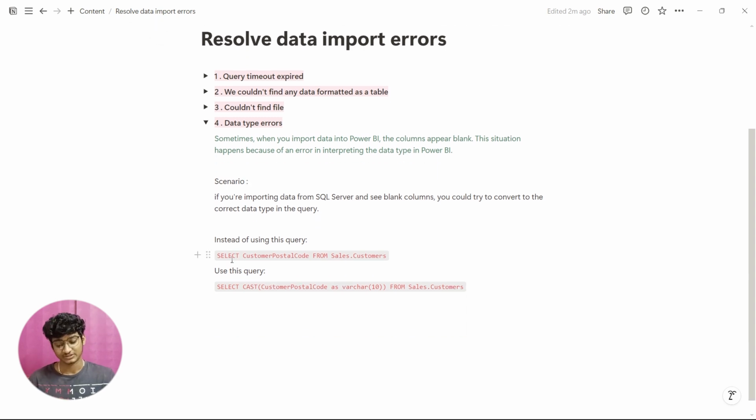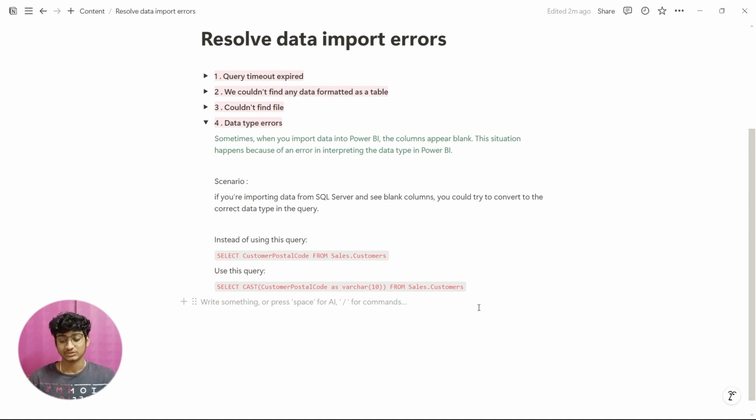This is the first query you have written for pulling data: select customer portal code from sales.customers. You can select and use a query like CAST AS VARCHAR. When you use data type conversion queries or functions like this, you can eradicate these types of errors.